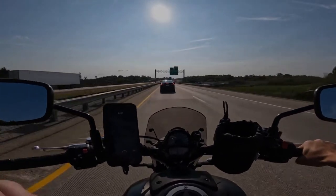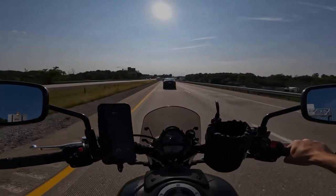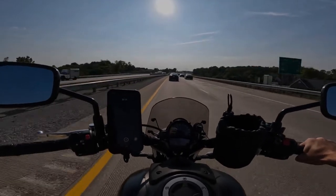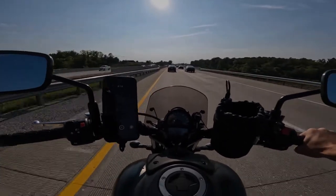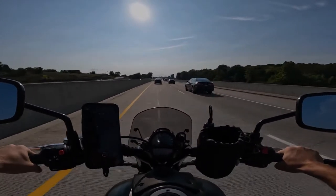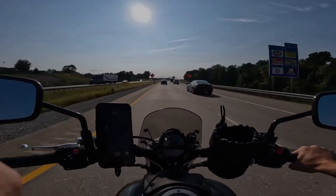All right, let's go ahead and try to open them up. I mean, I'm going a little bit faster. So vent one, open. Vent two, open. That's the noisy one. Vent three, open. Vent four, open. So now all the vents are open and I'm doing like 70 right now. So let's see if y'all can hear me. And just in case you can't, let's go ahead and start closing them again.